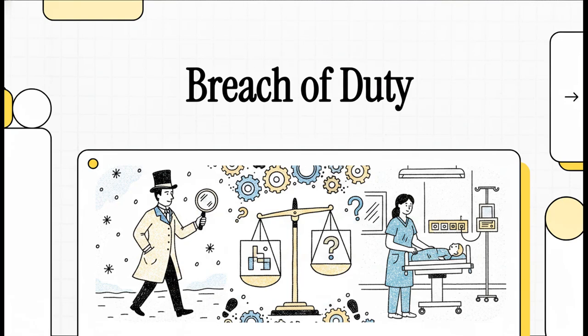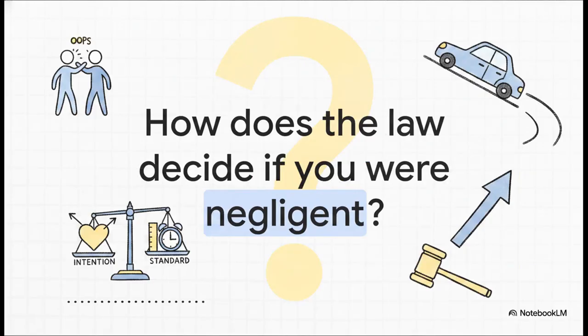Welcome to This Explainer. Today, we are tackling one of the absolute most fascinating puzzles in the legal world. We're going to demystify exactly how the justice system objectively defines a mistake. Think about it. When something goes wrong, how do we actually decide who is legally at fault? It's a really wild journey, and it's going to take us from the freezing winters of Victorian England all the way to modern hospital delivery rooms. Okay, let's dive into this.